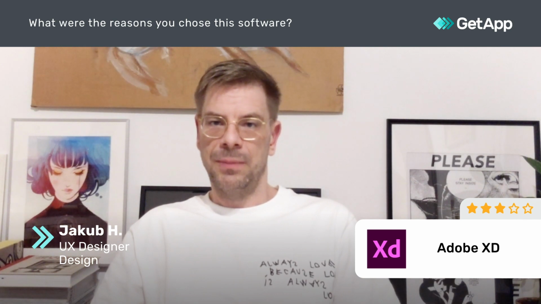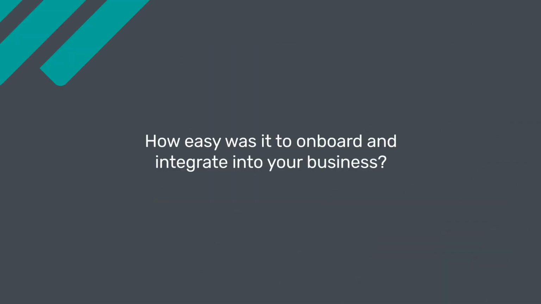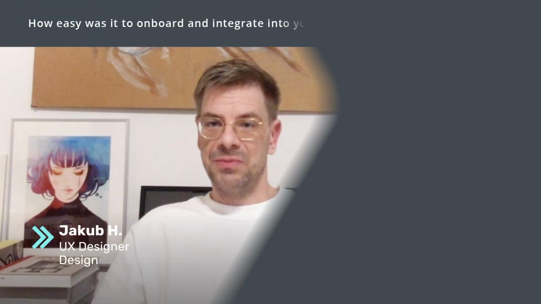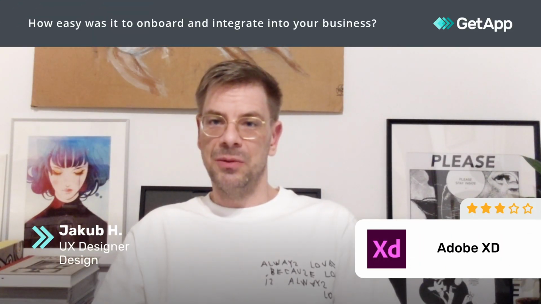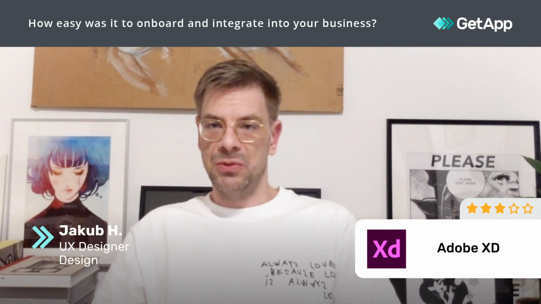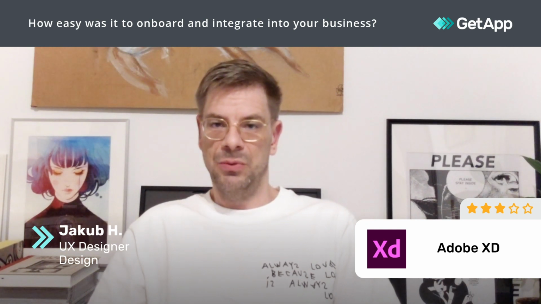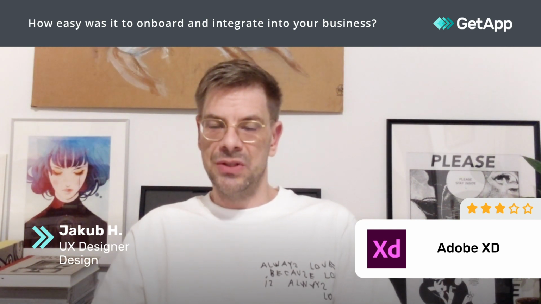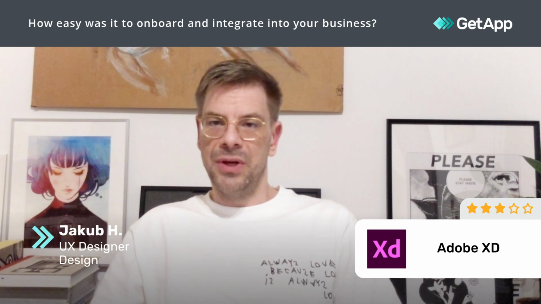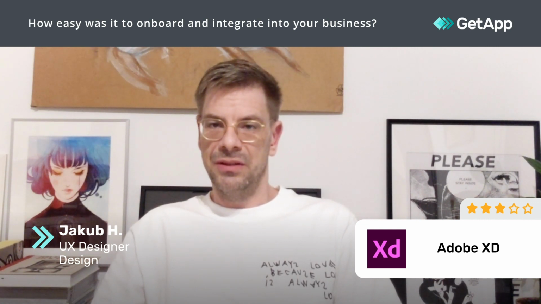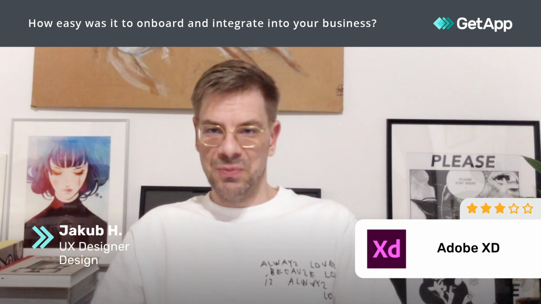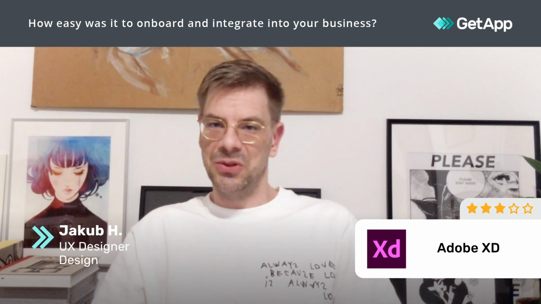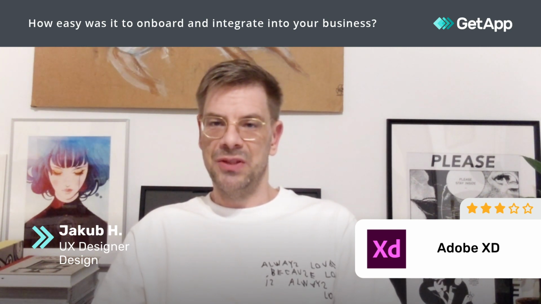The app was quick. Starting with Adobe XD was the same as starting with any modern design tool, because the interface looked very similar to everything which was at that time on the market and which is on the market. All the apps basically look the same. So getting acquainted with the interface was very, very simple. Getting acquainted with the differences between Photoshop and the workflows and all the shortcuts in Photoshop was obviously a bit of a struggle. But other than that, it wasn't a big issue.